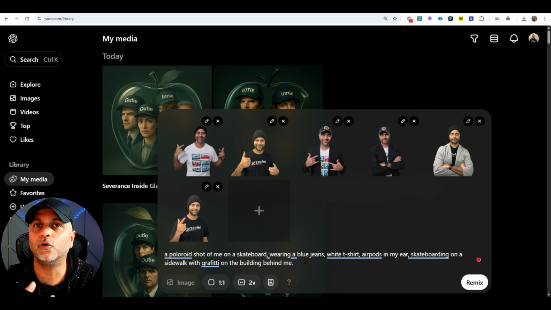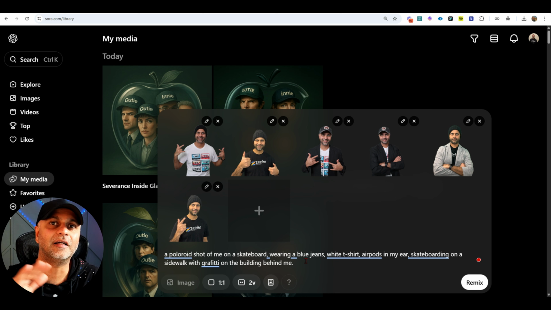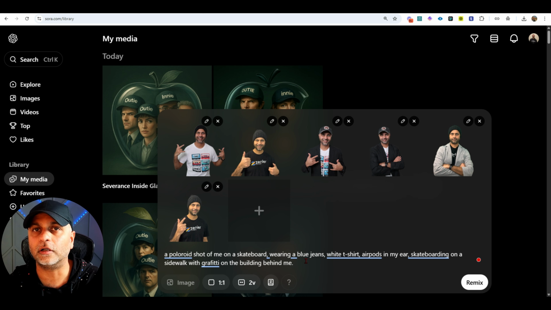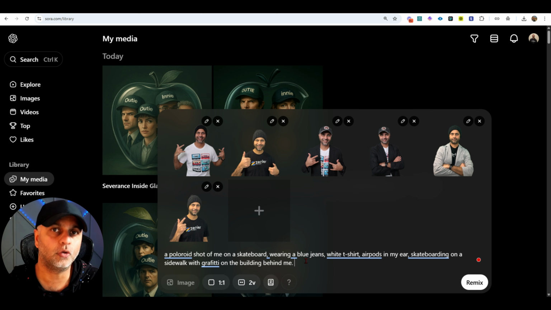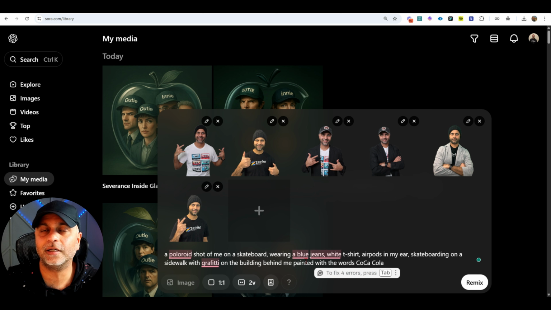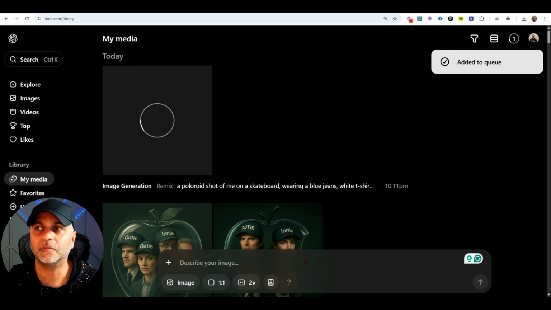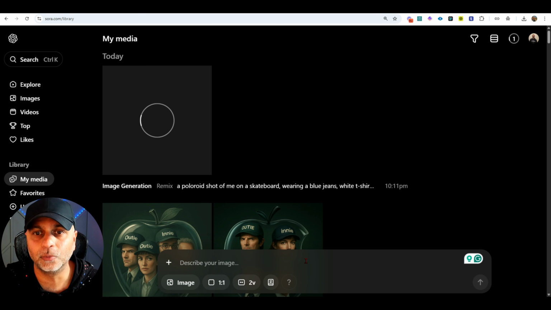We can also go into a little bit more detail on what that graffiti is. So let's say that the graffiti says Coca-Cola, not Pepsi, Coca-Cola behind me. Now, because I've added a brand word in here, I don't know if ChatGPT is going to flag that or if it's going to go and build it. Let's take a look. It's added to the queue. We're going to wait and see what happens.